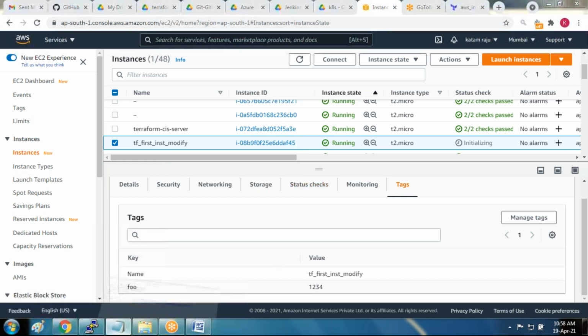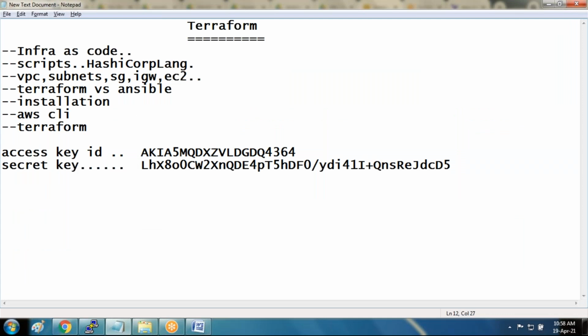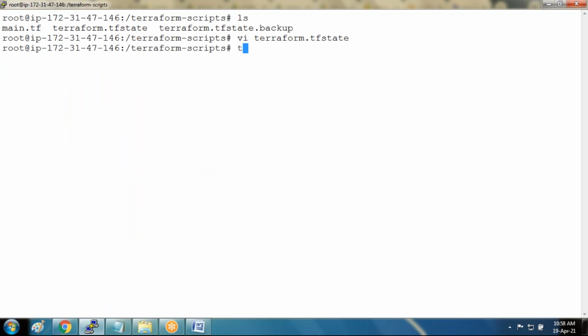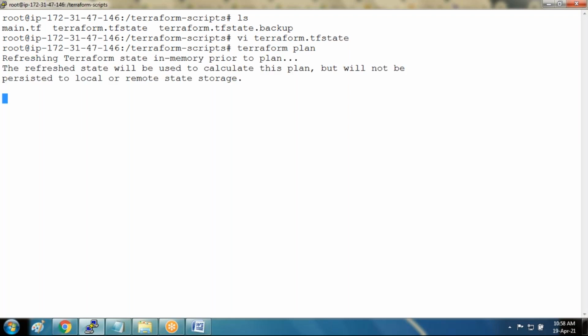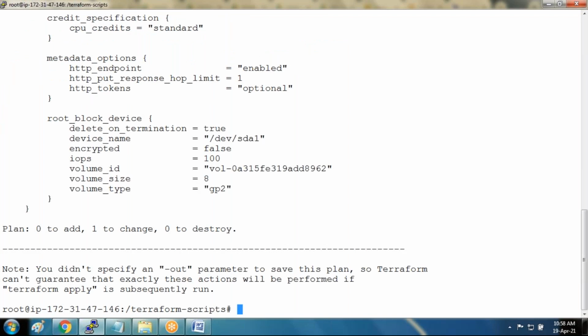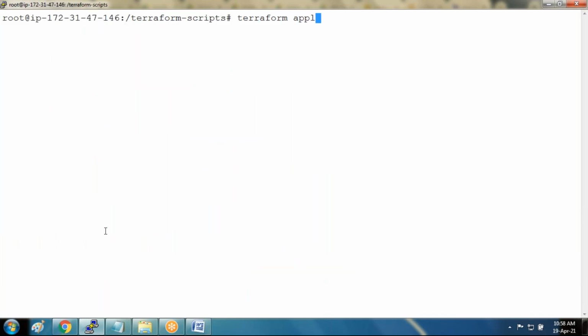If I do it from the console and then re-execute the same thing, or else first go with the terraform plan command, I want to see what it is going to do. So 0 to add, but the name will be changed. That's what we want. So terraform and then apply.